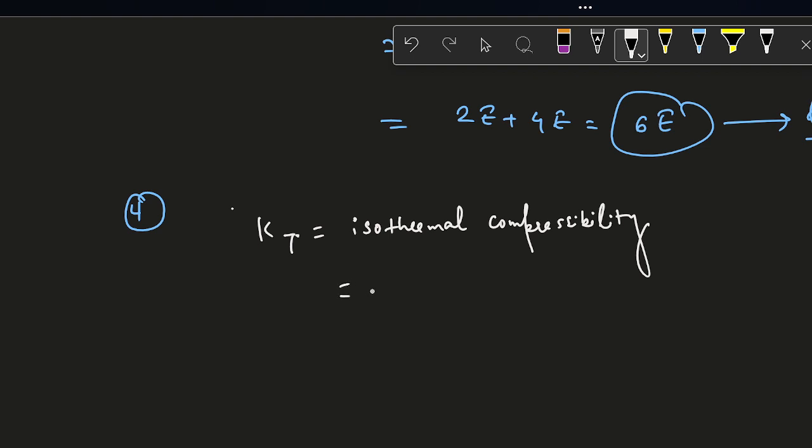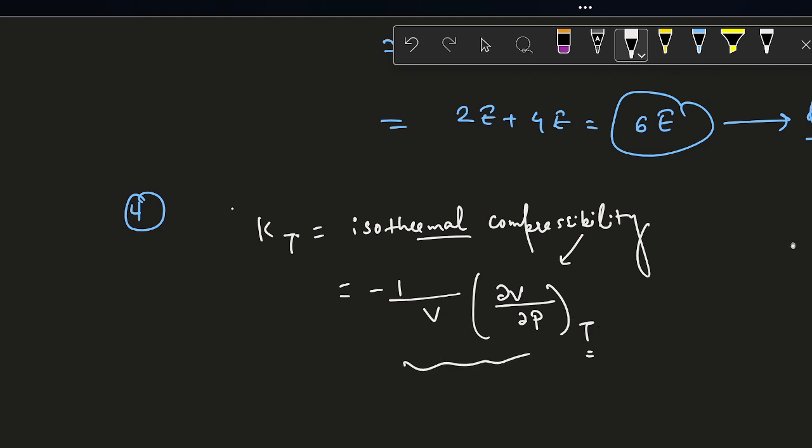And the expression of it, you should also know that this is known from thermodynamics itself, that it is equal to minus 1 by V del V by del P at T constant. This is the isothermal compressibility because the temperature here is constant, and because the term is compressibility, it means how much the volume is being changed with some particular amount of pressure change. So if for dP pressure change you have a volume change of dV, then you get the compressibility. Also you have to divide by the total volume, so it is just minus 1 by V del V by del P, and because the temperature is constant in the whole process, it is subscript T.